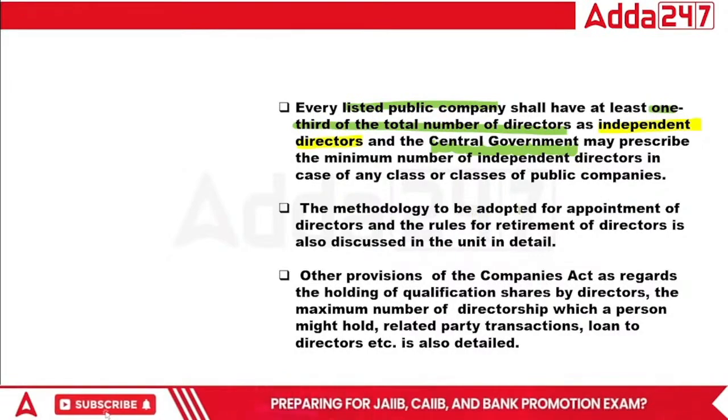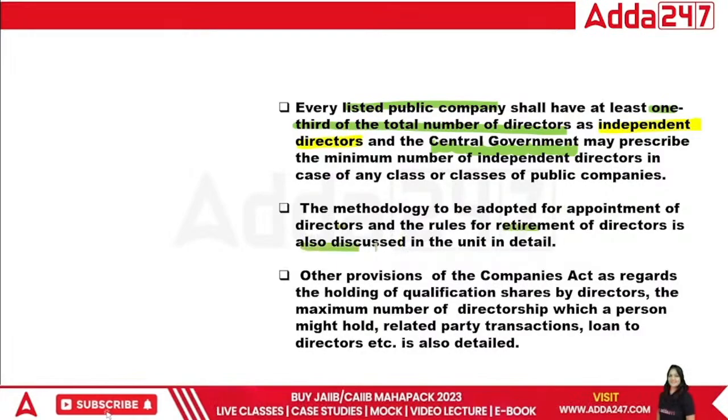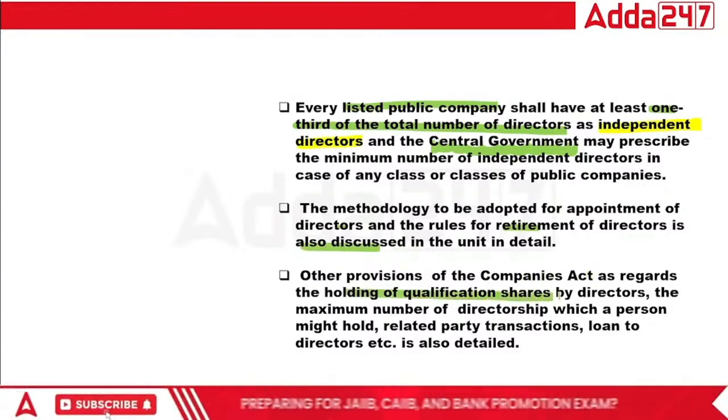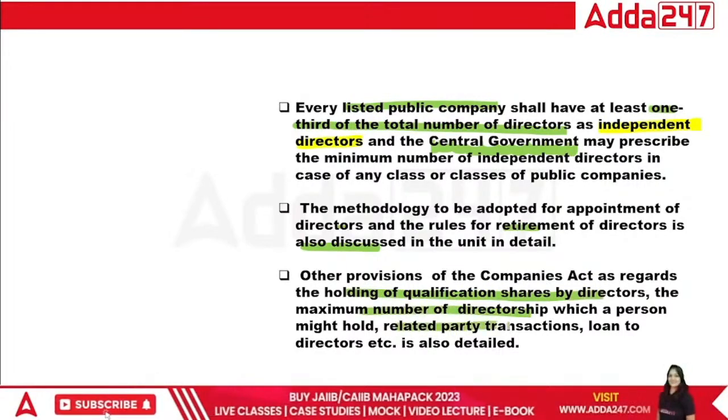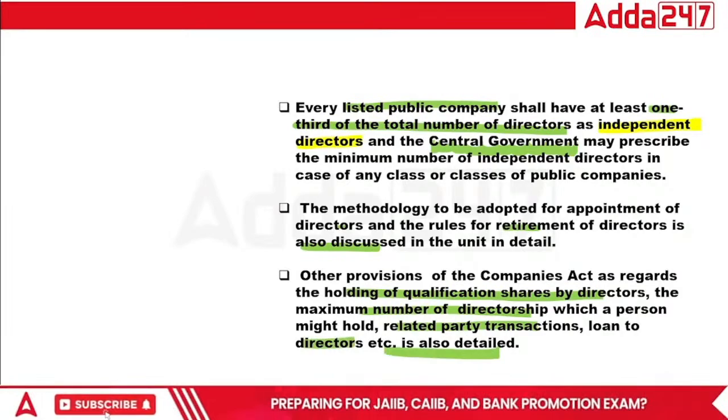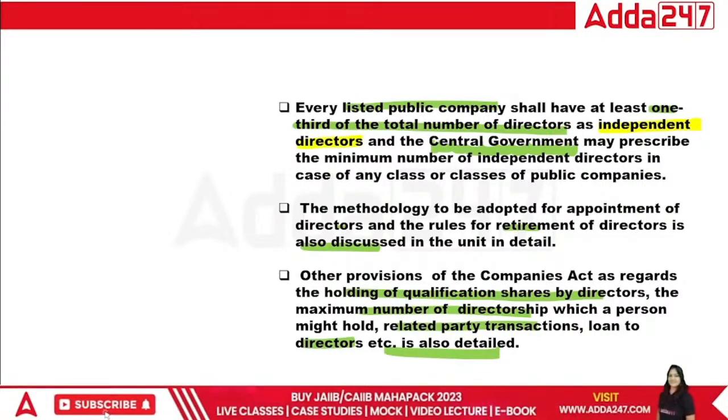The methodology to be adopted for the appointment of directors and the rules of retirement of directors are in the Act. Other provisions of the Company Act regarding holding of qualification shares by directors, the maximum number of directorships, which is 20, related party transactions, loans to directors, etc. Everything is written in the Company Act. Okay, now let's start with the questions.